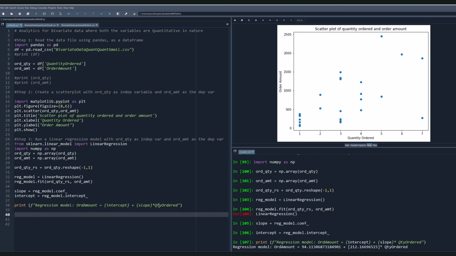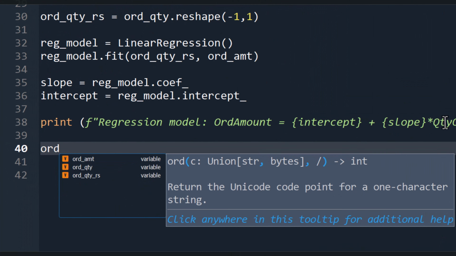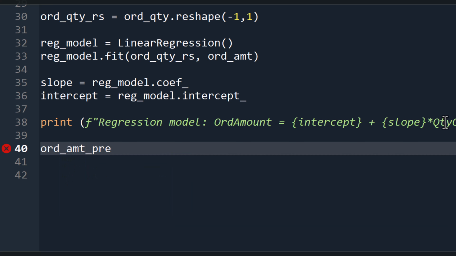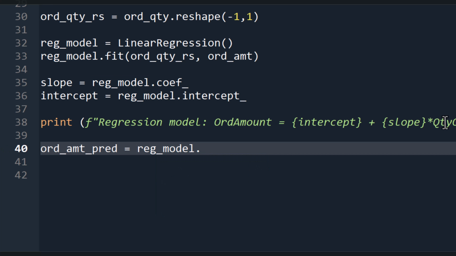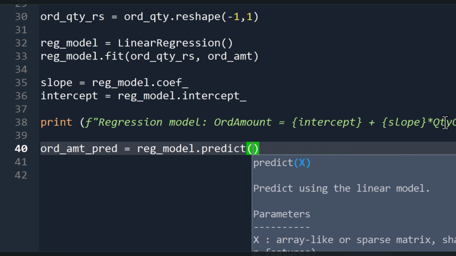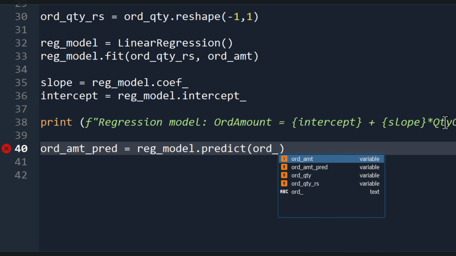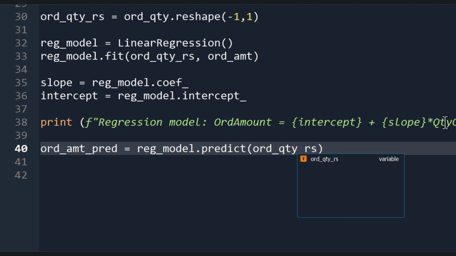So now, how do we draw the regression line? We have the model. For each value of x, we will have to compute the predicted value of y. So order amount predicted equal to the regression model dot predict, and then we want to use the independent variable, order quantity reshaped.